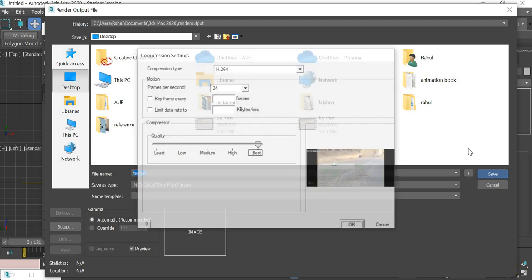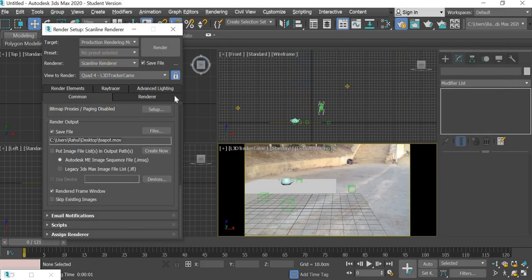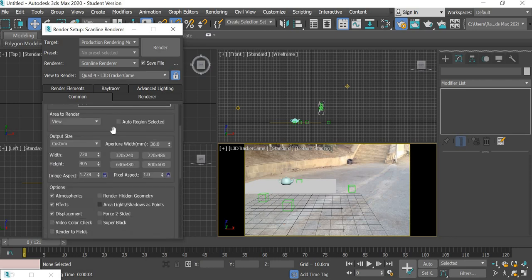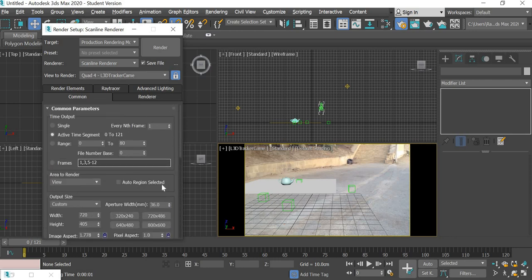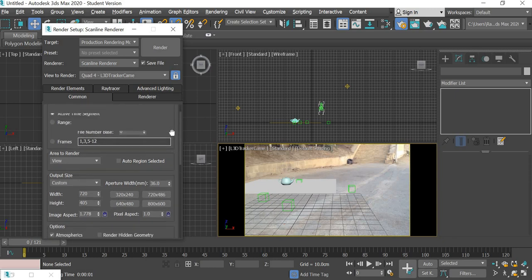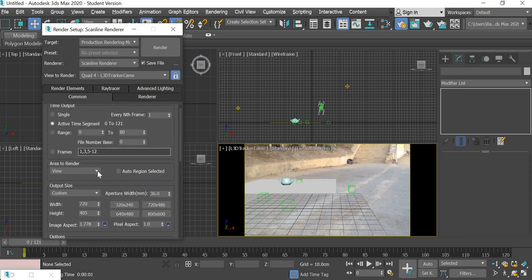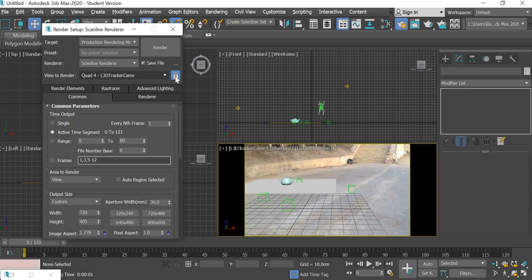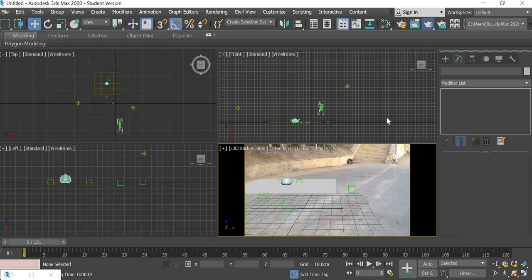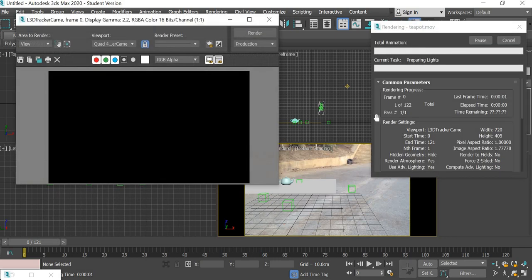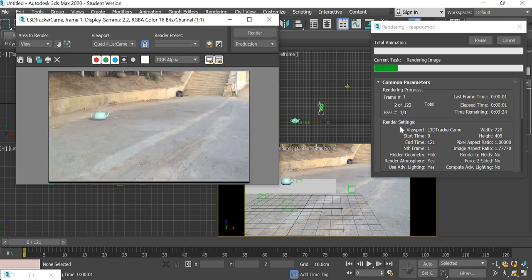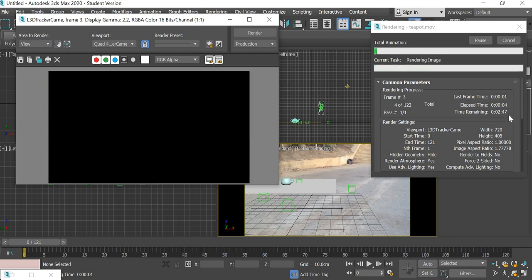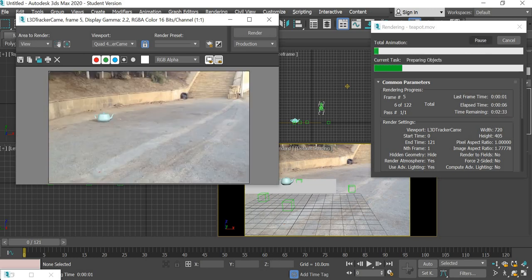I'm using H.264 compressor for the movie file. Make sure that it is set to the camera. Okay, here camera is selected, it is locked, and now we'll hit the render button and we should get our movie. So it will take about 2.5 minutes.